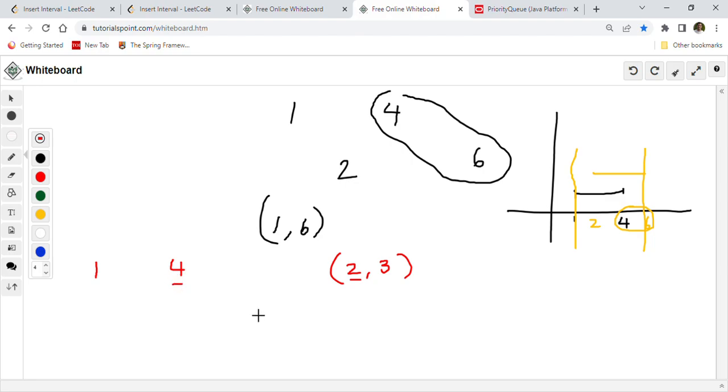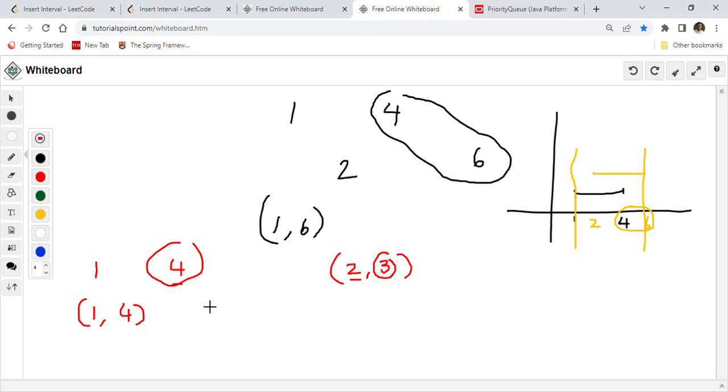So you have to merge them together. So if you merge it, you will have to choose maximum between 3 and 4, right? So it means that your resultant interval will be again 1 to 4, right? You got it, right? So you will have to choose maximum between 3 and 4, because this 2 to 3 interval will be already covered by 1 to 4, right?